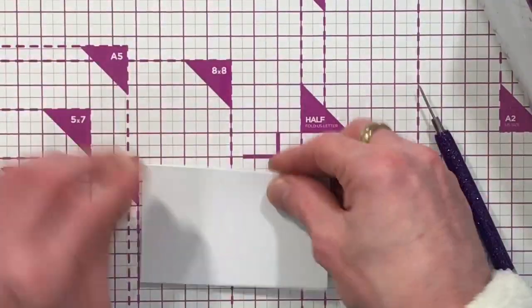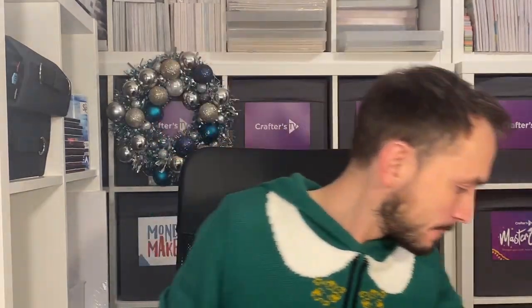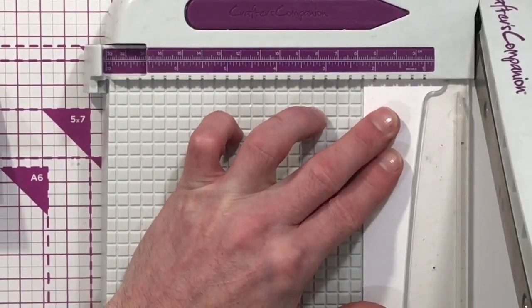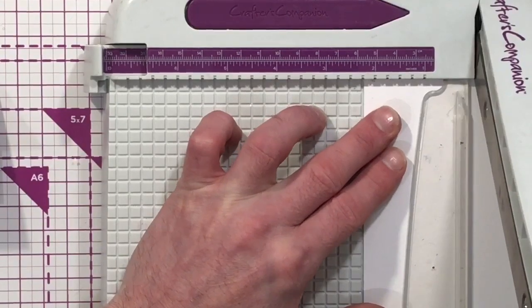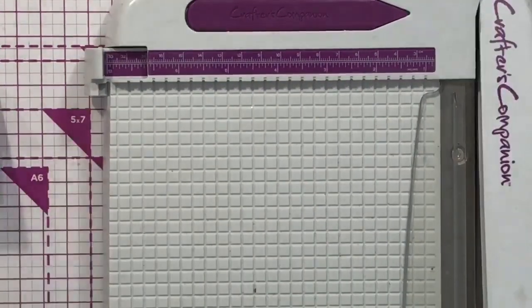So let's bring back in our little panel. And then what I'm going to do, because I want a little bit of texture, you can use your white linen card, or if you don't have any linen card, you can still use your watercolour card, because it's got some texture to it. So that is now 4 by 2.5. So let's cut that to 2 1/4 by 3 3/4.